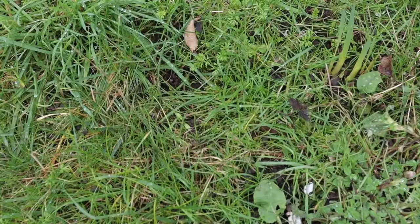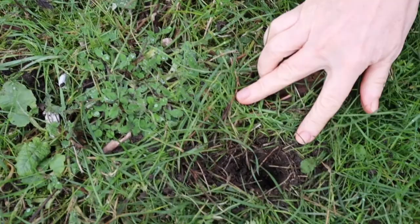Now I've got a third mystery. If we pan down to the lawn, you can see there are holes — big, messy, untidy holes — and several of them in this area. I noticed them on my way to the compost heap. Of course your first thought when you've got big untidy holes in your lawn always turns to the grey squirrel. I've seen them digging holes and burying conkers, but squirrels are actually quite tidy and cover them over nicely. Whoever's making these holes just doesn't care.